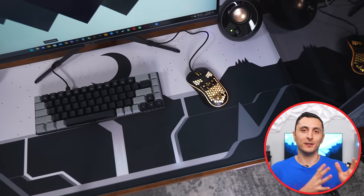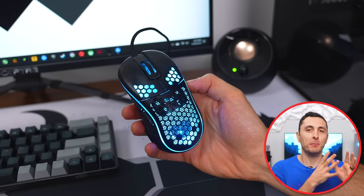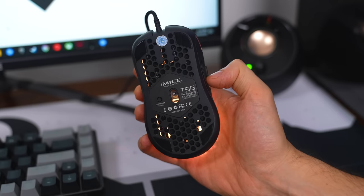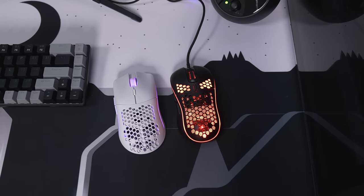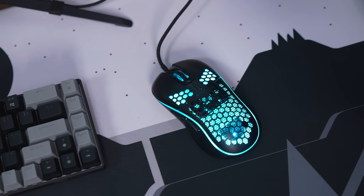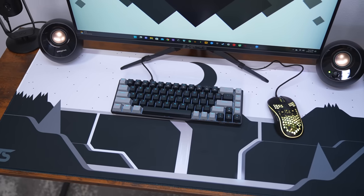The mouse, on the other hand, is garbage. I know it's a $10 mouse and I shouldn't expect a high-grade sensor, but this mouse is pretty bad in every possible way. The best way I can describe it is downgrading from a 60Hz monitor to a 30Hz monitor. On top of that, it doesn't glide well — the feet don't slide well on fabric mouse pads and it feels very scratchy. My Model O Wireless is so much smoother — it is night and day between these two.